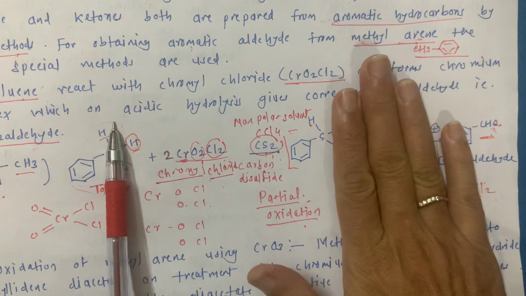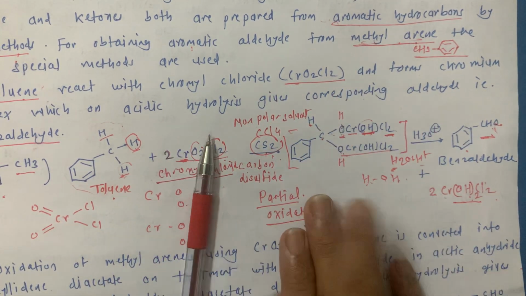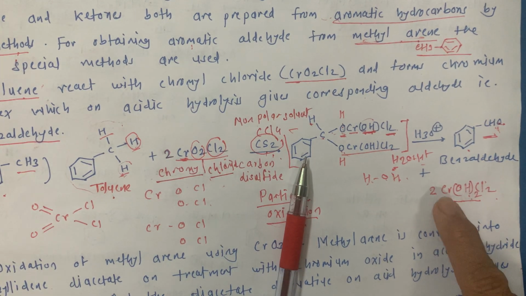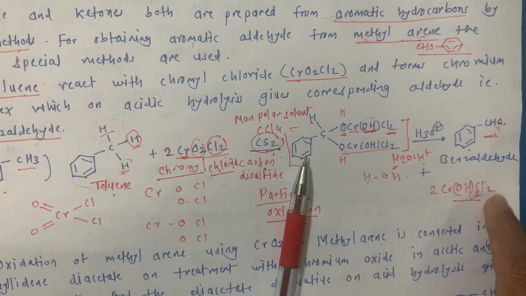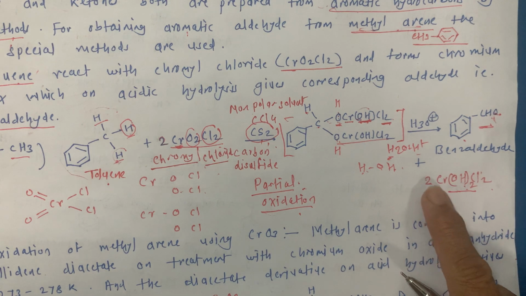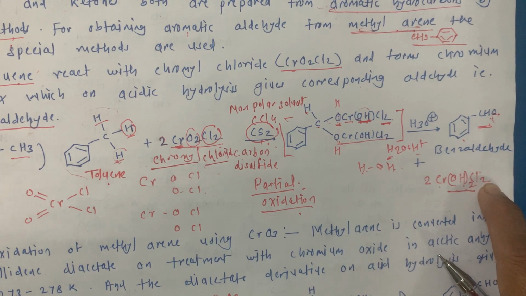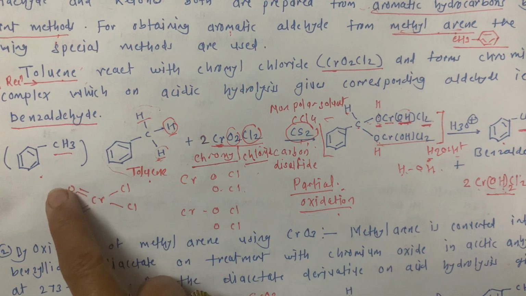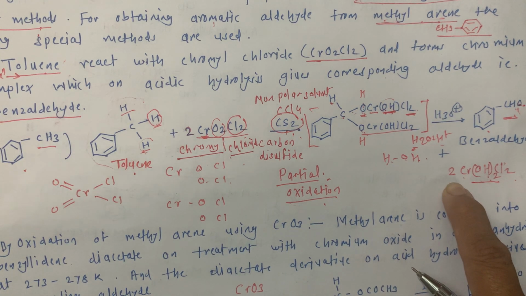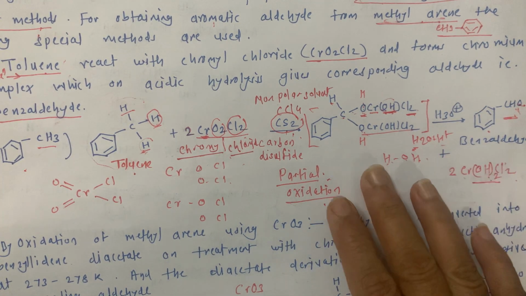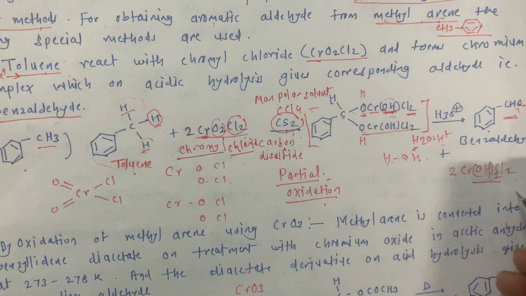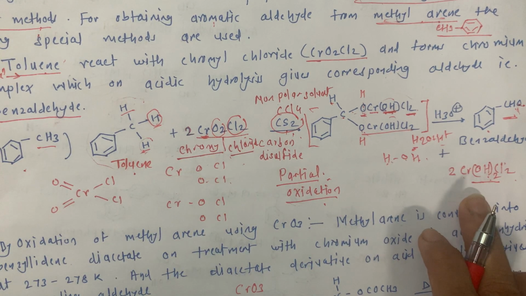See here, this is CHO. Then this O attached to this, there is formation of CHO, and the byproduct is twice CrOH twice Cl2. This is not given in our textbook, so somewhat confusion is there. So make sure you write this byproduct in the textbook, and when you learn this reaction, be sure to write this byproduct here, so you are not confused about where all things have gone, how this oxygen is here, and what happened with this. That's why the simplified reaction is like this.